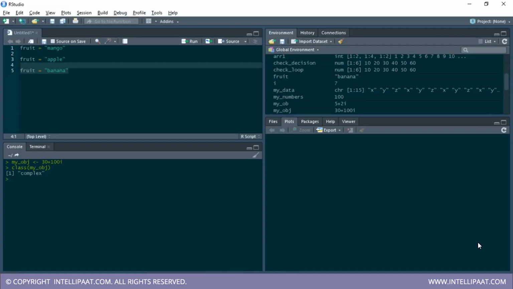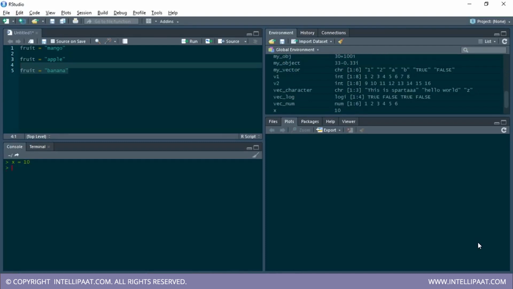So again, let's head to RStudio and implement some assignment operators and assign some values to some objects. Let's say I create the same variable x. I will put in the variable name which is x, after which I will give in the assignment operator which is equal to, and I will give in the value now. Let's say the value I want to give this is 10, right? Now similarly, I will assign a value to the variable y.